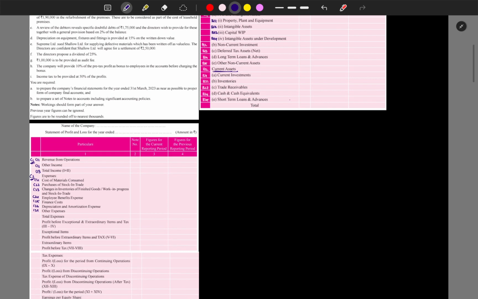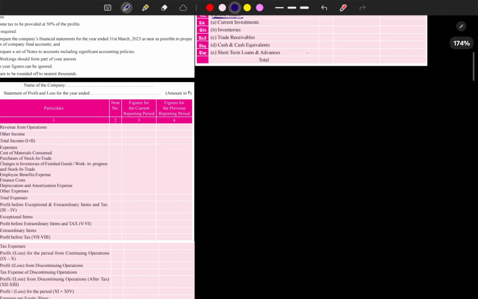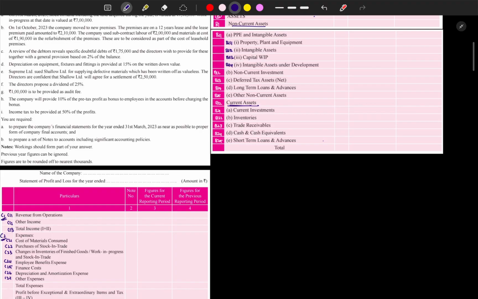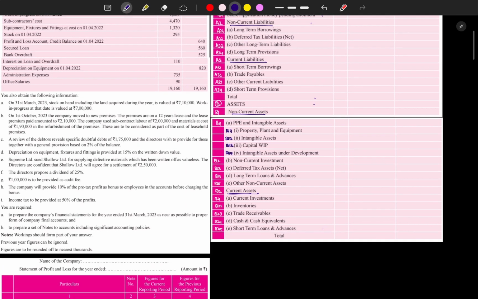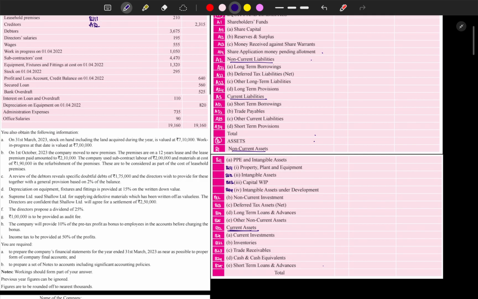And when it comes to the profit and loss account, from the regular sole proprietor final accounts, the sole proprietor final accounts comprise every piece of information which is anonymous and not categorized. But Schedule 3 is a categorized form of final accounts. We are going to categorize any expense that arises in the business into heads, and any head is not specific. We put it under general heads like other current assets, non-current assets, other current liabilities, non-current liabilities. We just categorize in a generalized manner.